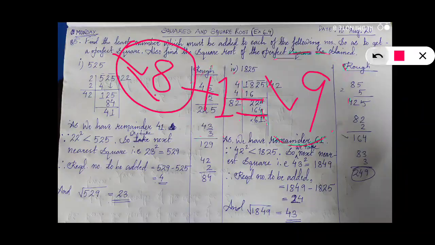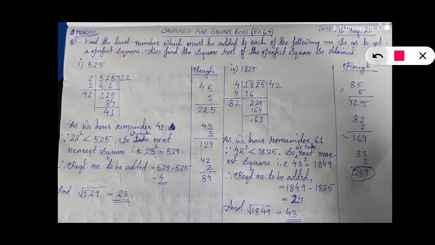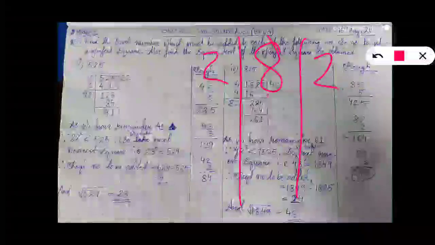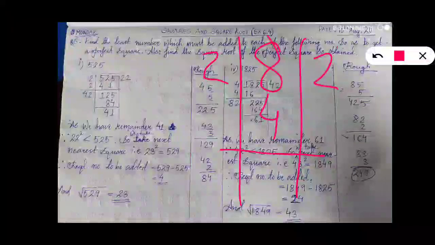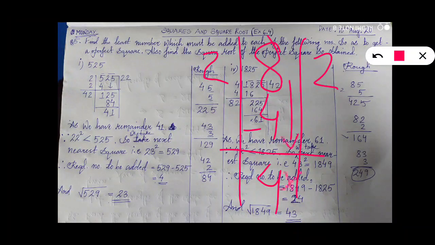So this number you have to find. Now how will you find it? This is also very easy. Look here. Let me take 8 only. First of all, we'll find the square root by the division method. So we have to use the table of the same numbers. 2 2 is 4, 3 3 is 9. So we'll use 2 2 is 4. So what is left after subtracting? 4 is left. Is there something to come down? No. That's why you cannot divide again. Okay, so 4 is the remainder.